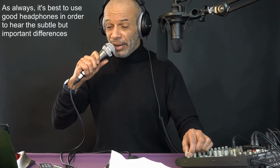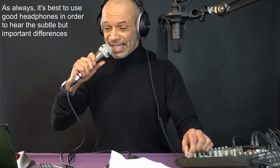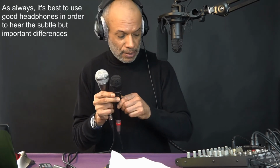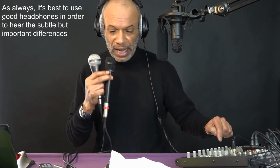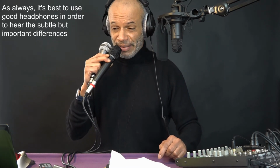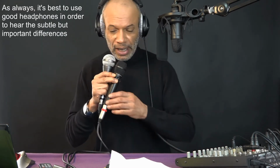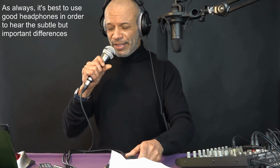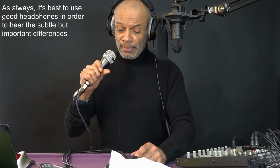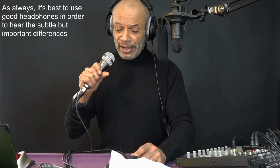If I'm going, does it give me thunder down there? Does it give me... Earthworks. Does it give me thunder down there? Even for me, it's usable. It's not as solid sounding down there as the Earthworks.